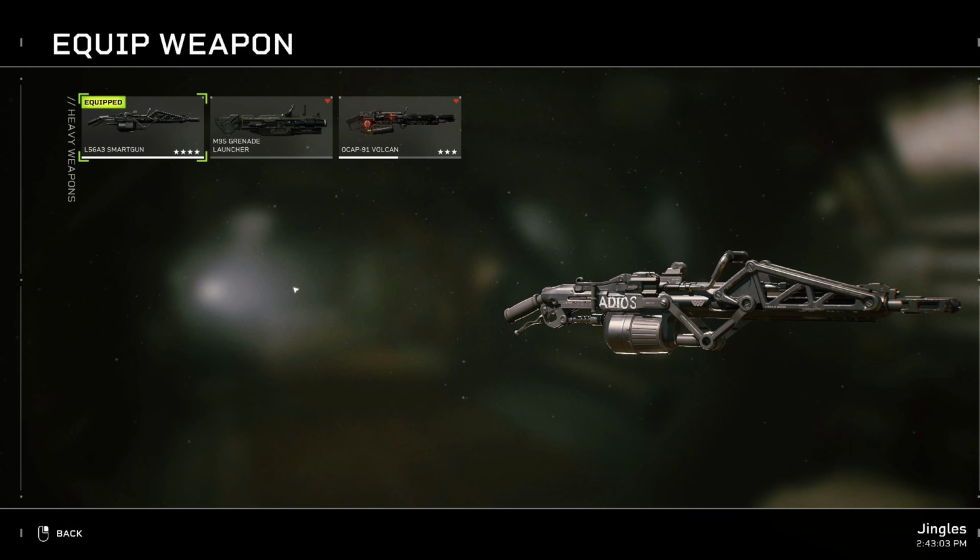As you can see here, I have the smart gun, which is the default Demolisher weapon which you start with, as well as one of the grenade launchers, and the seriously fun, but also a massive liability to the rest of your team on higher difficulty settings, Vulcan Flamethrower.